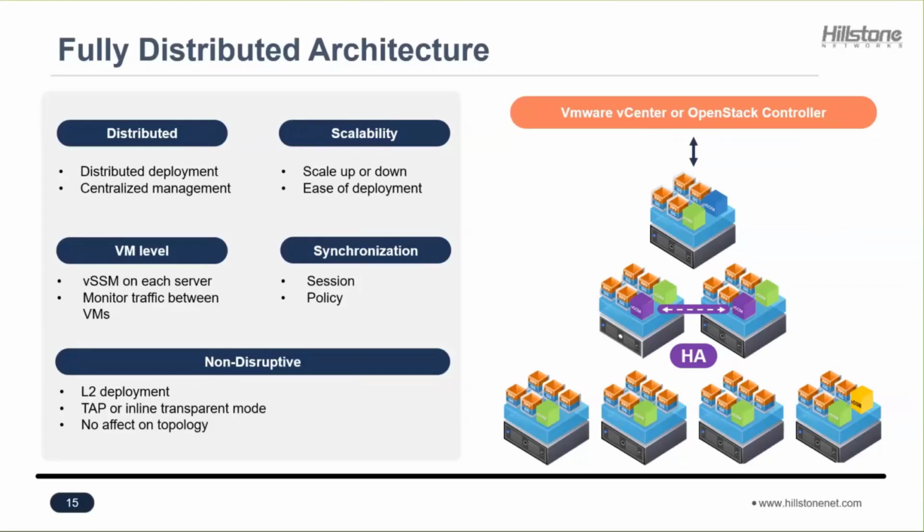For example, with central solutions, the traffic needs to be passed from the server to maybe a pool of VMs in order to be processed. In this architecture, all the security processing is done locally on that physical server. So it's very scalable. When you add a server, you add one of these VMs, and the system scales up when you scale up your server farm. Very easy to deploy, as I mentioned before.